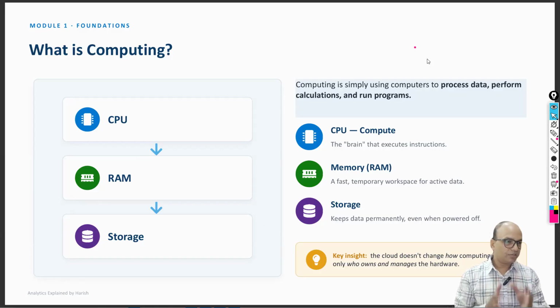Now the situation comes up: will it be possible to maintain all the computers? No. The updates of the computers, the hardware maintenance, the electricity maintenance, everything involves cost. How are you going to manage all those things? Now you will turn your business towards a data center. You will create servers.